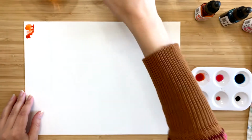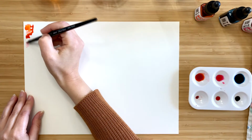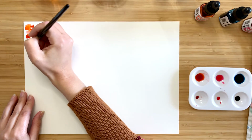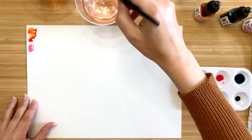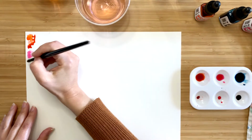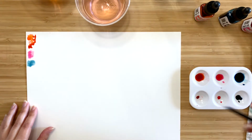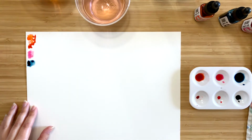Let's go over to another color, the light pink. All right, that's super light. And then the concentrated, all right, you can see sort of the difference there. Cleaning off my brush again. I'll try to bring it a little closer, maybe you can see the water. And blue, so you know what you're working with. Here's my 3rd water jug. And the concentrated version, ooh, it's nice and dark. So looks like you've got the most contrast there.